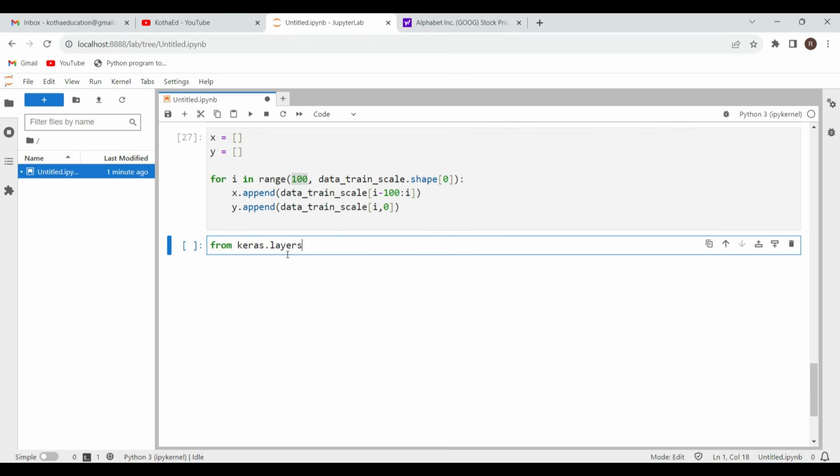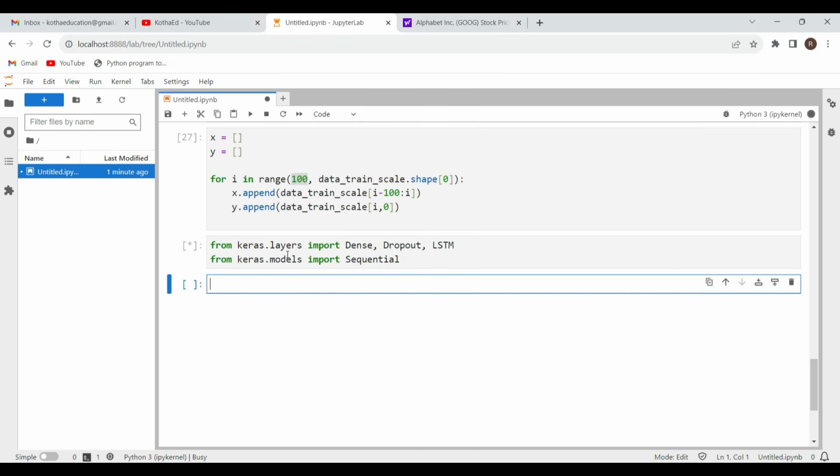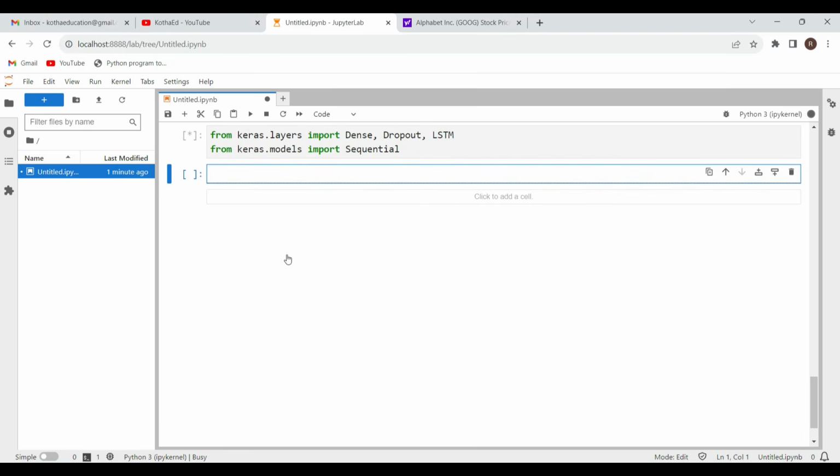From keras.layers import Dense, Dropout and LSTM, and from keras.models import Sequential. So it is importing those layers. Don't worry, I'll explain it in the end.